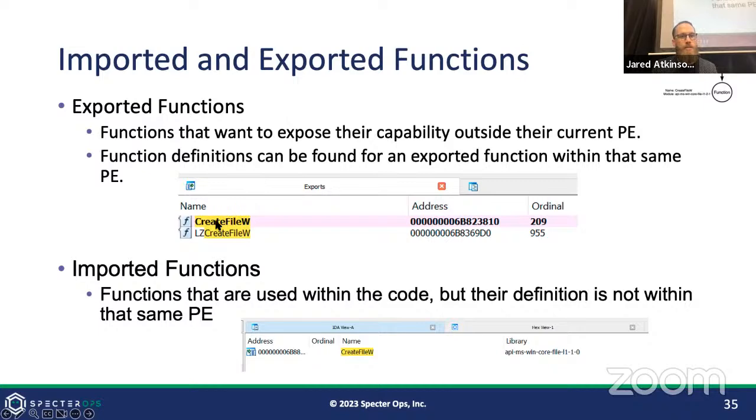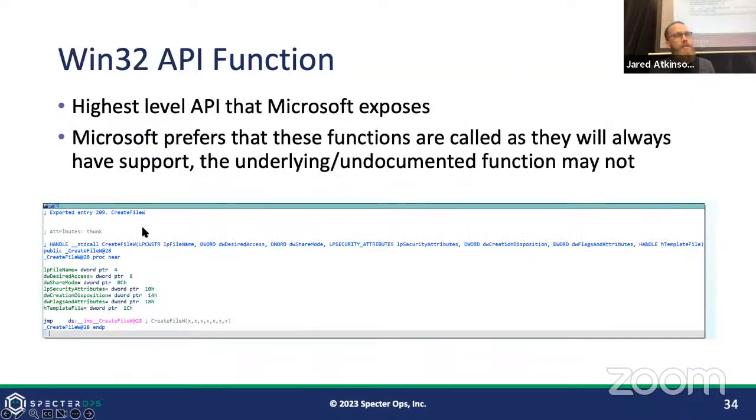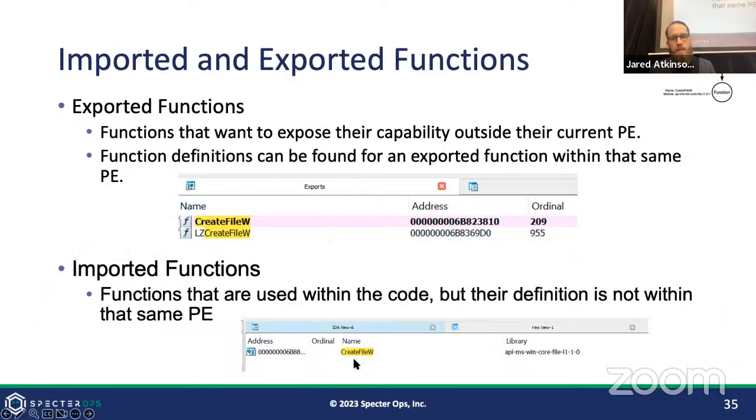If we just double clicked on CreateFileW, it would take us here, right? And then we start to look at it, and it's like, hey, I have an import, I have a dependency on some other DLL basically, and I'm requesting this CreateFile. So then we go to the imports table and we see, hey, we're importing that from something called api-ms-win-core-file-l1-1-0. Just rolls off the tongue, right? So it's just very easy to say.